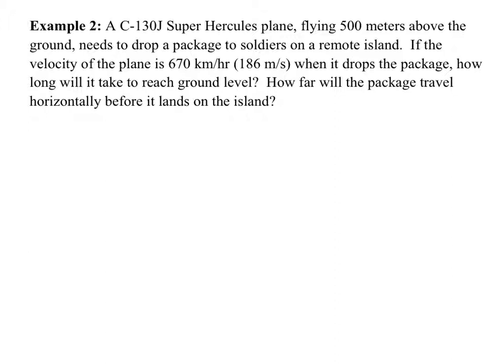Okay, there is a second example. A C-130J Super Hercules plane flying 500 meters above the ground needs to drop an air package to soldiers on a remote island. This is physically how it's done. If the velocity of the plane is around 186 meters per second or 670 kilometers an hour when it drops the package, how long will it take to reach the ground level? How far will the package travel horizontally before it lands?